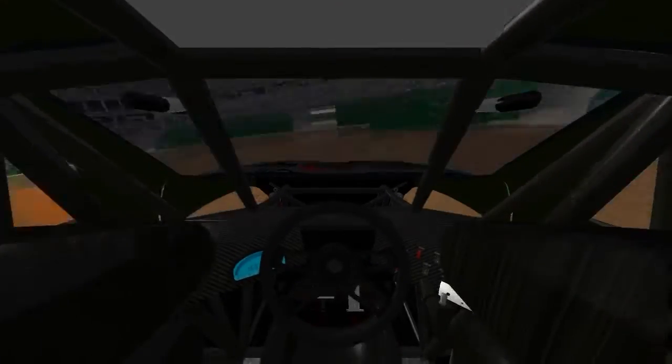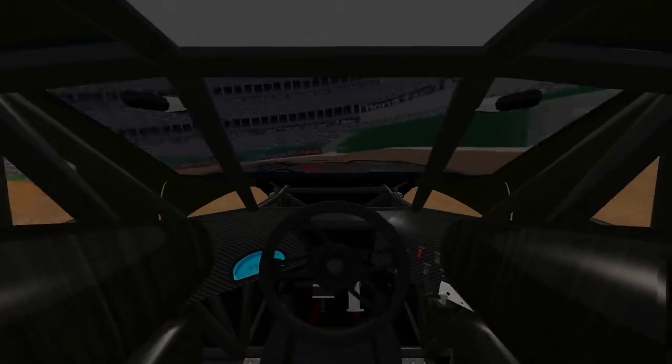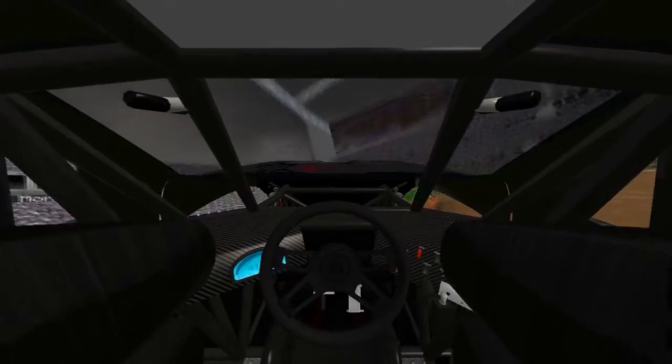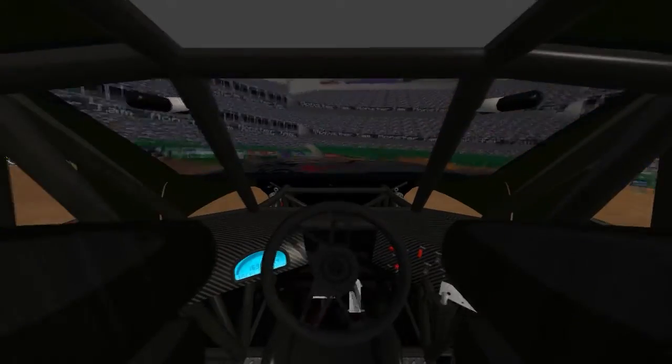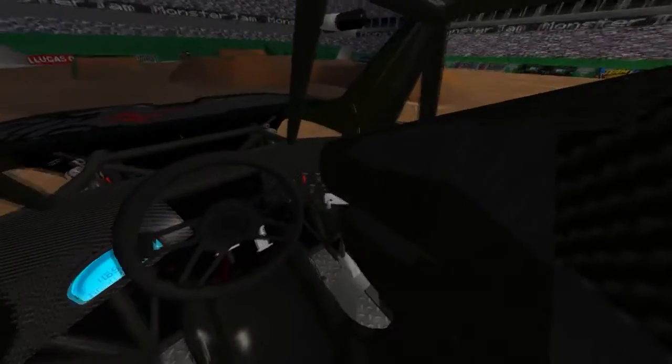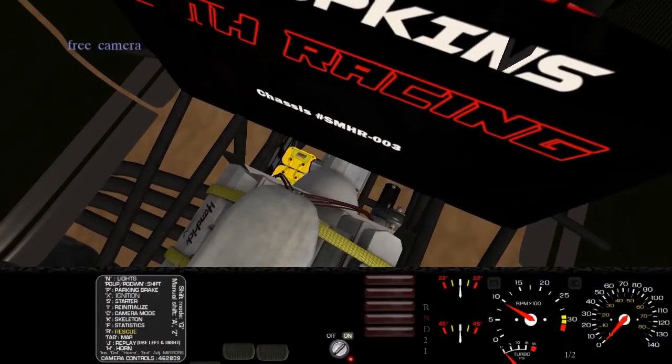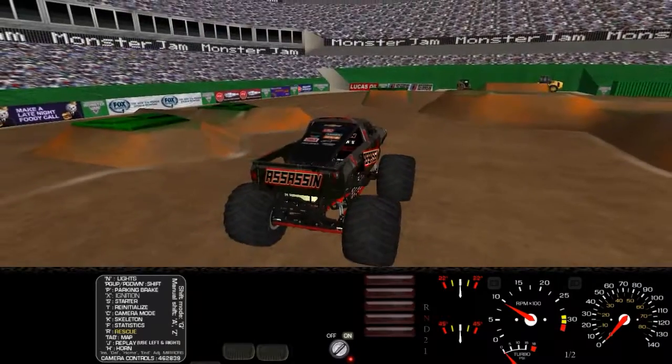If it is, that's a disappointment. But I don't know. The pedals work. Hey, look at that. Animations for the pedals. Wasn't even looking at that. That's pretty cool. I don't know about the inside. That's weird. I wasn't expecting that. I honestly was just expecting the gauges and everything. I don't know. Oops. Whoa. Didn't mean to do that. Alright.